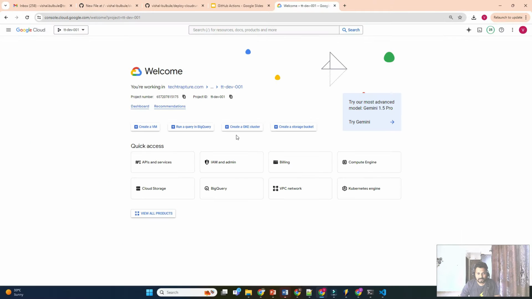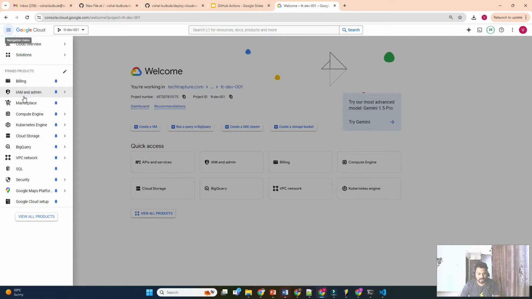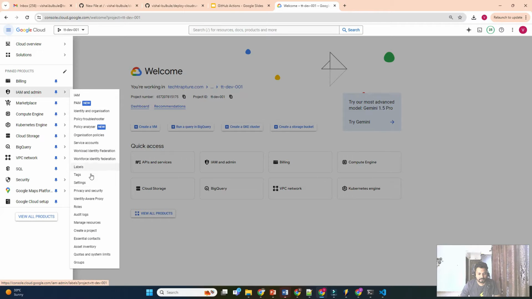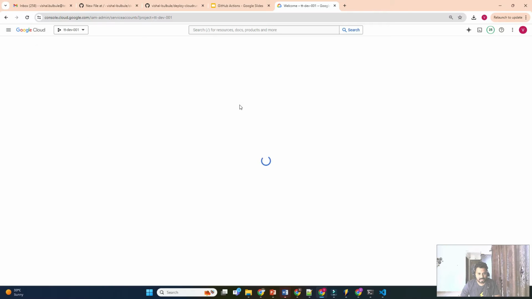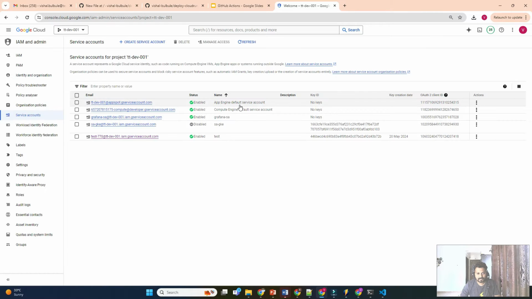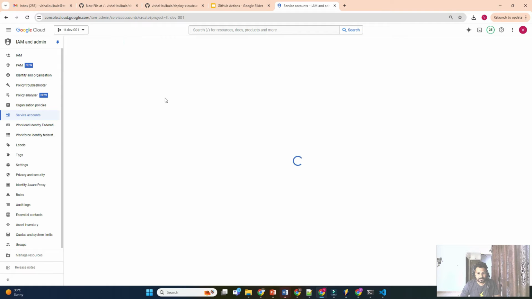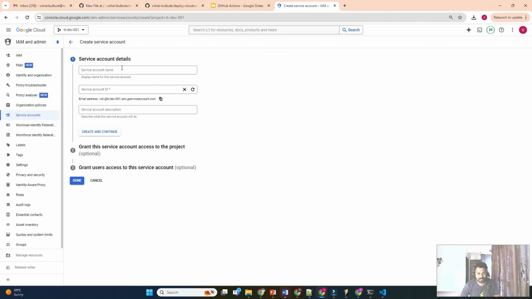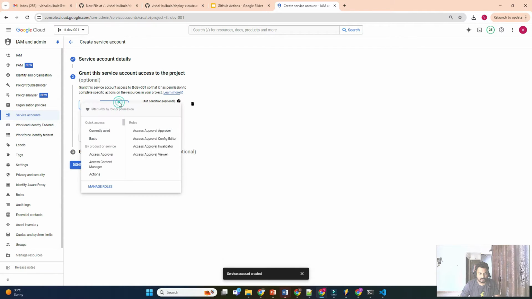Let's go to IAM, go to Service Accounts, and create a GitHub Action service account. I'll create the service account and give it the name github-action. Create and continue, and for roles I will give whatever is mentioned there.